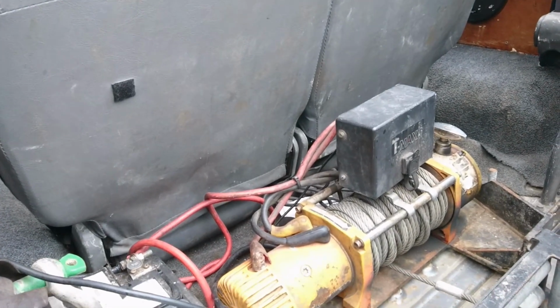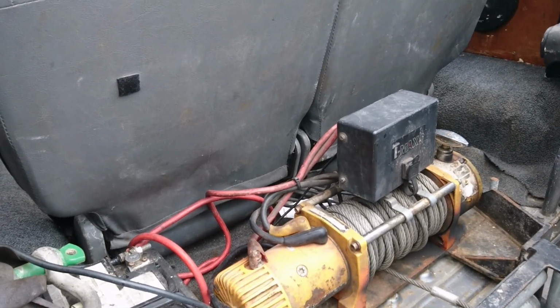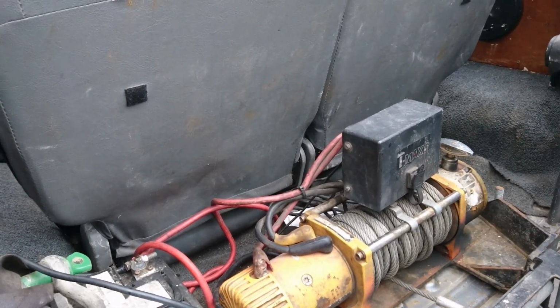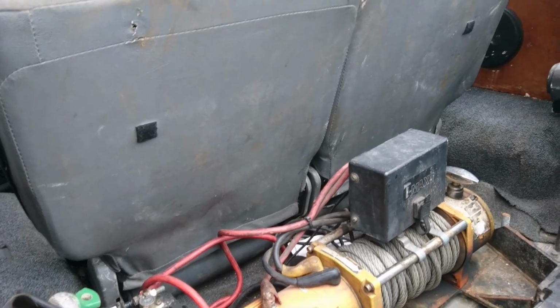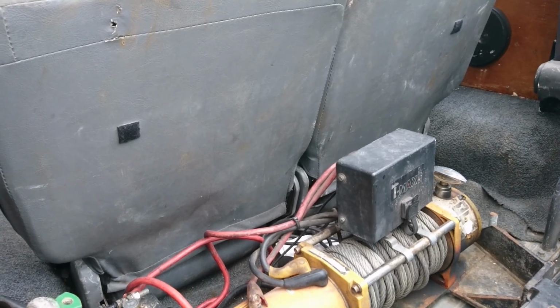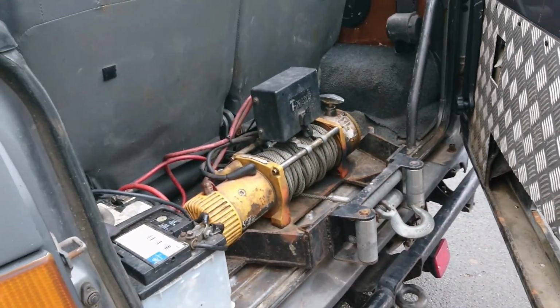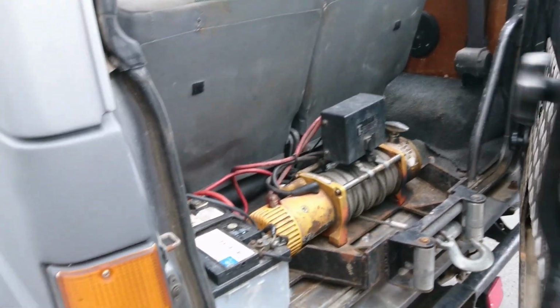No, it's not. We've actually got a rear winch on this car as well as a front one. Boot is really small, actually. I think these are the original seats for it. Let's just show what it is rather than actually use them. I mean, I'm not 10 years old anymore, viewers. I think the days of climbing over stuff are probably over for me.